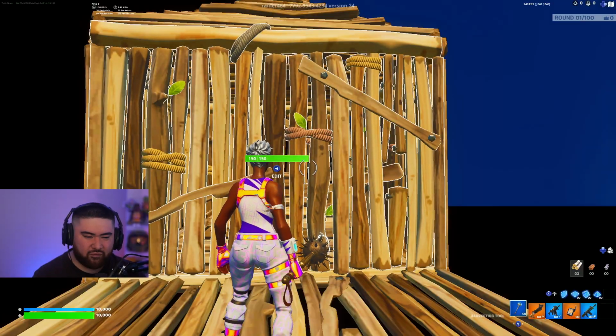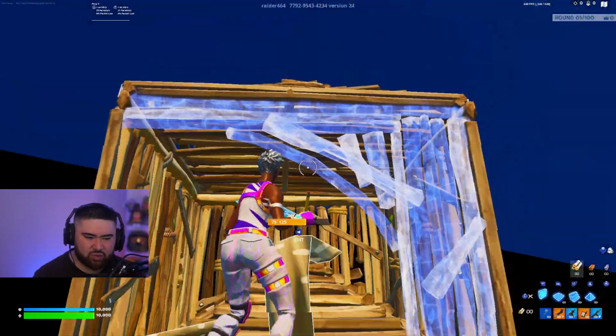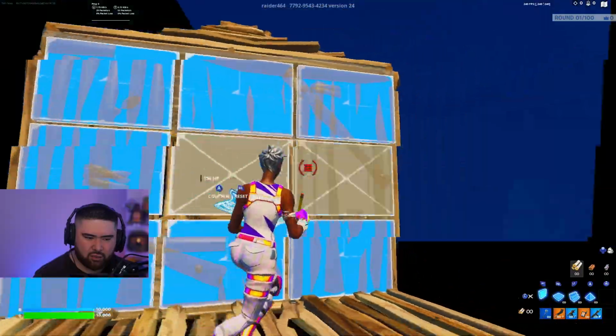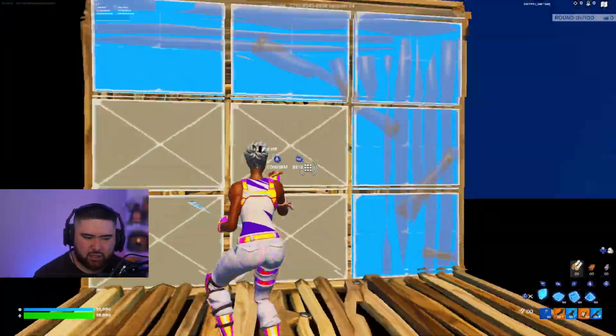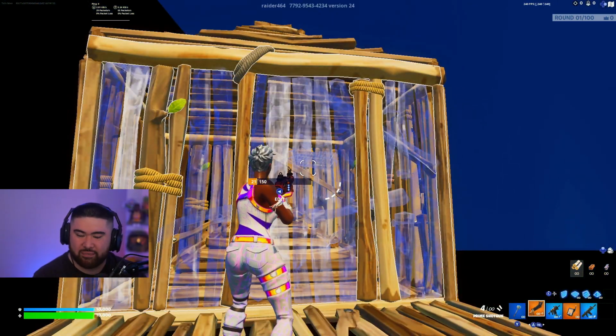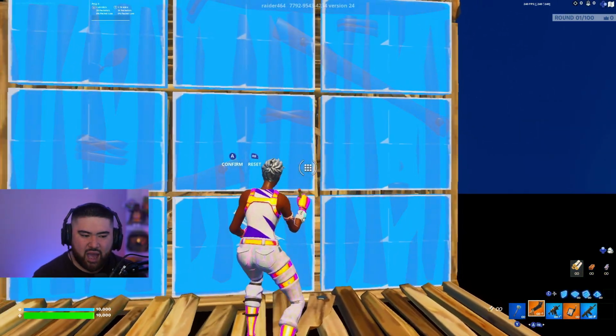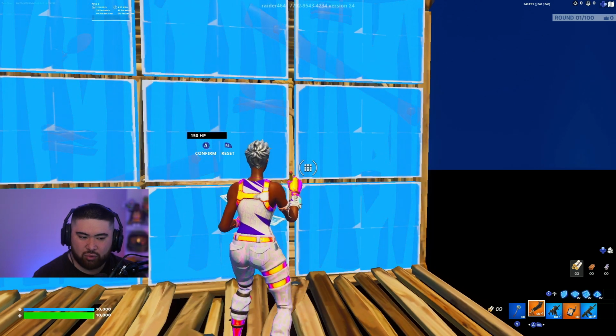Okay, so the way that you want to find out if this is the right edit speed for you is you just want to come up and start editing the walls. Now, one of the things that you want to focus on while editing is your crosshair placement. Now, what crosshair placement is essentially how far you move your analog stick.